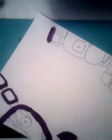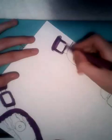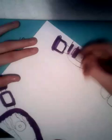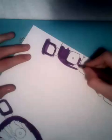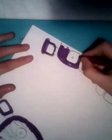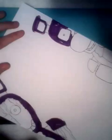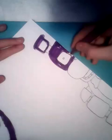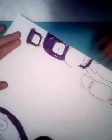Now I'm starting to do this side. I want to get all the dark purple out of the way. You can really see this starting to come in. Alright, it's still recording. It just tilted a little. So, when I get done with this, you can see this starting to come in with the colors.